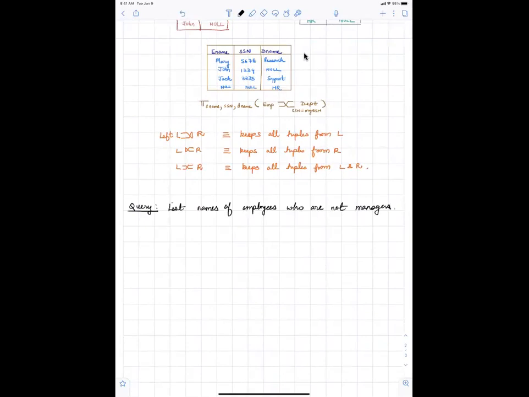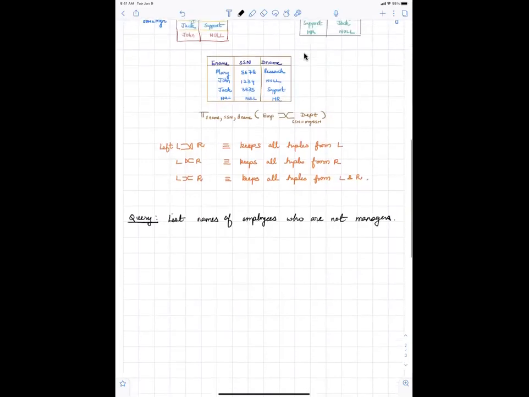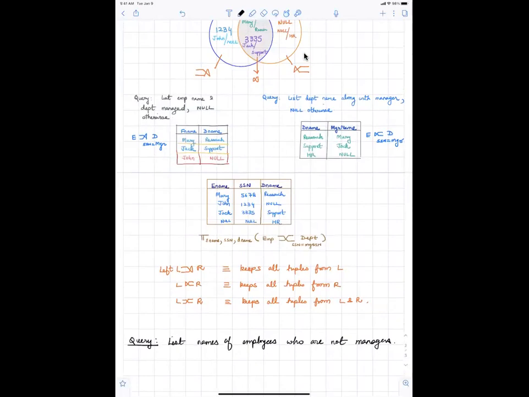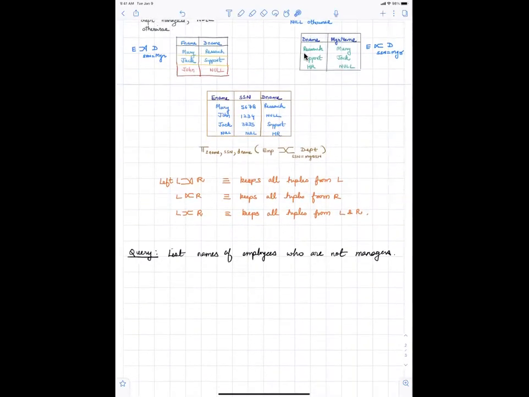Okay, so this query is just similar to the one I've been showing so far. The only thing is previously I was saying put null otherwise. If you look at this query, I said list employee name and department managed and null otherwise. So here I'm not asking you to print out the null. All I want you to do is to print out the name of all the employees, whether they are managers or not managers. List names of all employees who are not managers. So all I want is John out here.